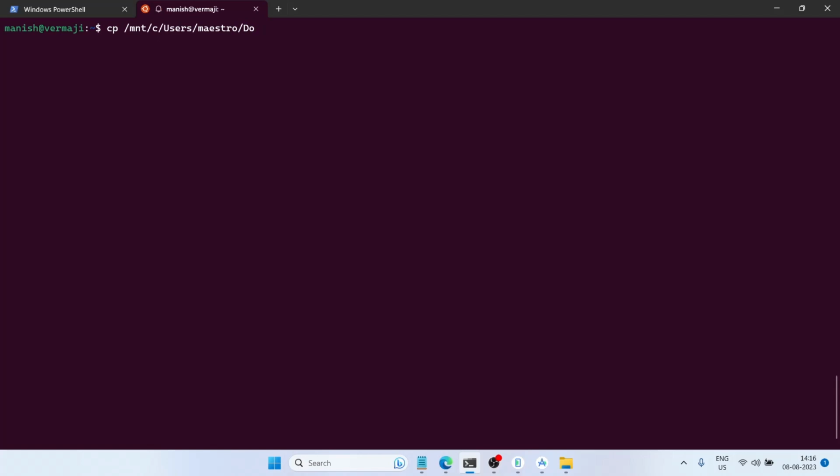Downloads, and then finally I am going to, what is the file name? The file name is command line tools, and I'm going to press dot because I want to copy the entire zip file to my root folder here. So when I run this, now if I press ls, I'll see that the command line tools for Linux has been successfully copied into my WSL terminal.